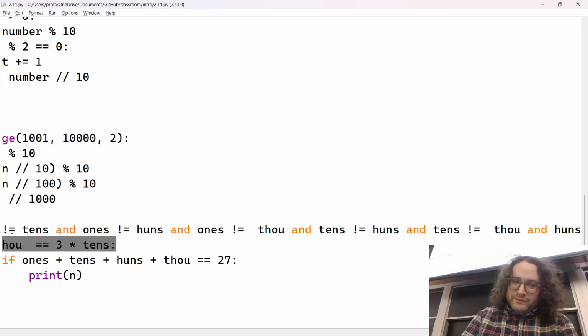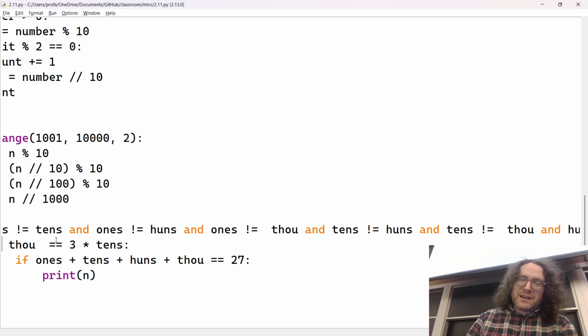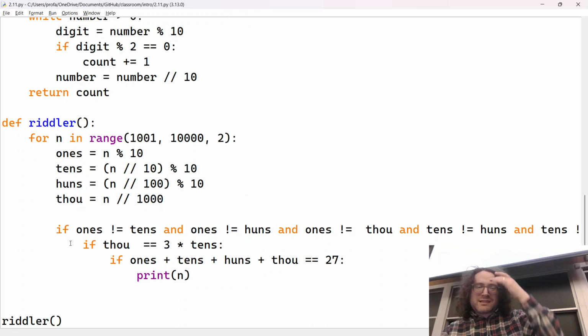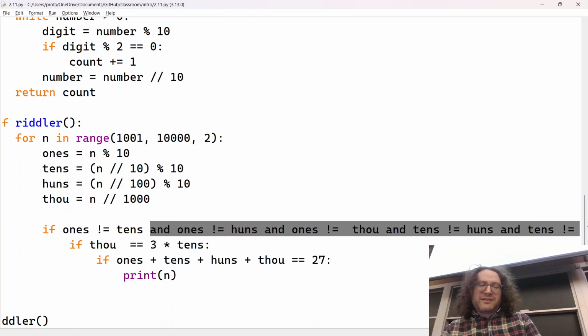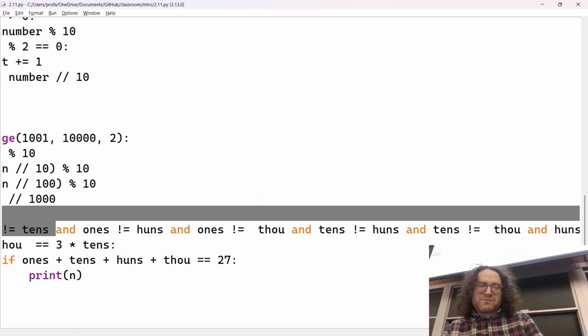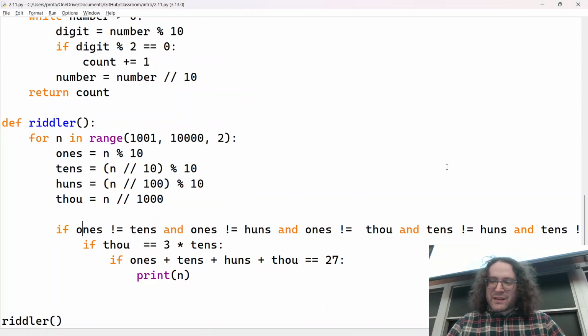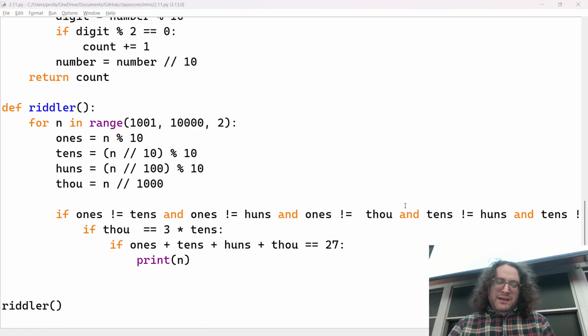We could potentially break it down into more and more if statements, but at some point it gets ridiculous. And also at some point the length of this gets ridiculous. There is a better way to test this, but it involves knowing about sets and stuff like that, and we don't need that. Also, it's 3:20 and we finished this one and we're good.